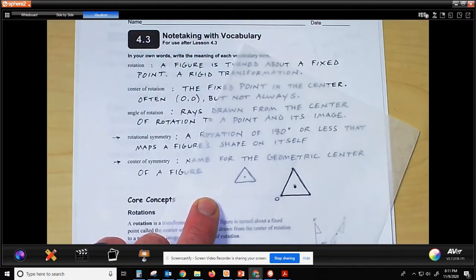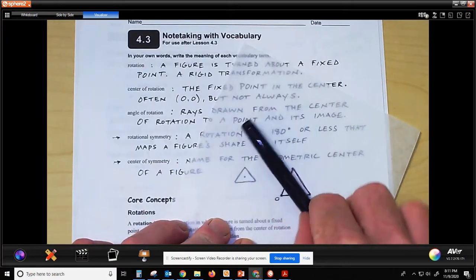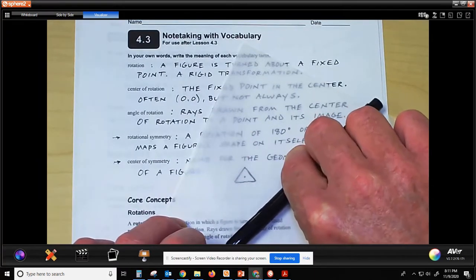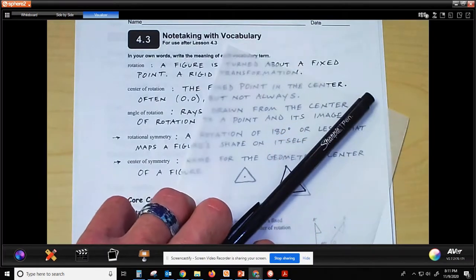And if I wanted to figure out how many degrees I went around, well, there's 360 degrees in a circle, and I went about 120 degrees. I went about a third of the way around the circle. There's 3 points in the triangle. So from here, there's a 90, and that's about 120 degrees where the triangle mapped on top of itself with rotational symmetry.